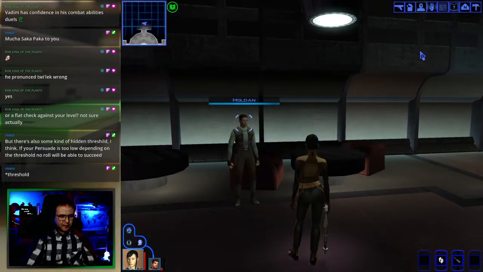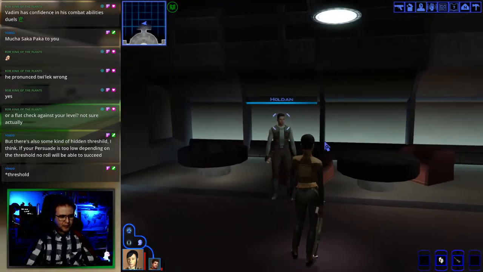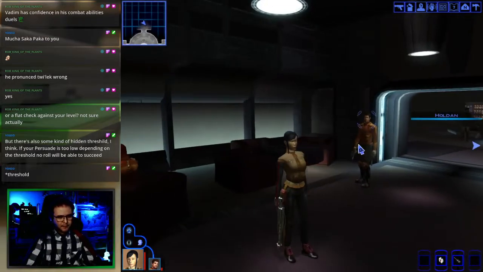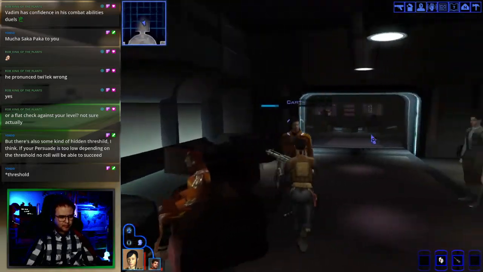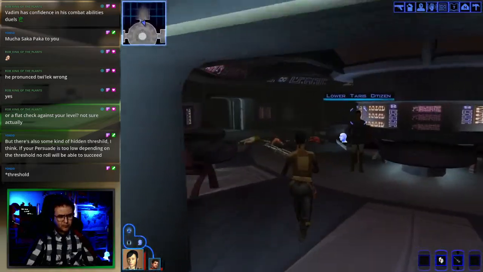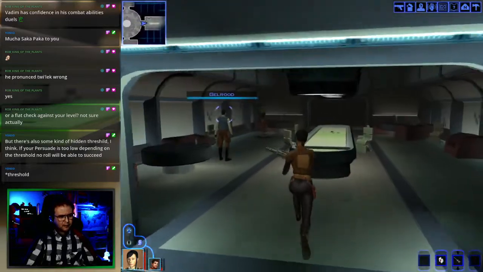Oh, he is a scumbag. Hodak has agreed to remove the bounty from Dia's head in exchange for enough credits to soothe his stinging pride. I'm gonna hit you on the head with something. Okay, I guess we blow this joint. I don't like him.